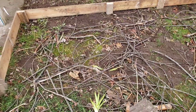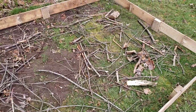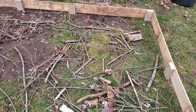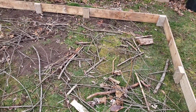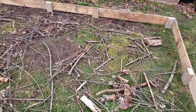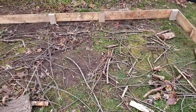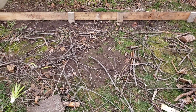So what I've done is I've walked the front yard. I've cleaned up. It's springtime. I'm cleaning up all the sticks anyways, so I don't destroy my lawnmower blades. Guys, you know what that's like. And what I'm looking to do is just take up some volume in here so I don't have to fill as much soil. Now there will be 2 more steps before I even add soil, and I'll show you guys that as I go here. But I wanted to show you step 1 here. Just all this stuff will break down and decompose, and it makes great compost.